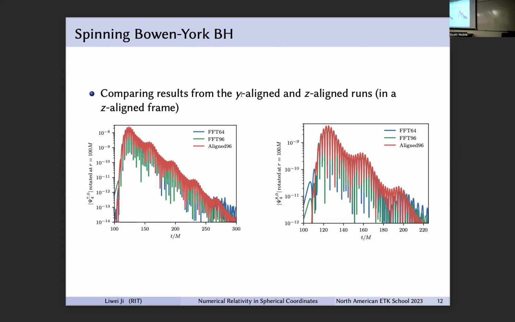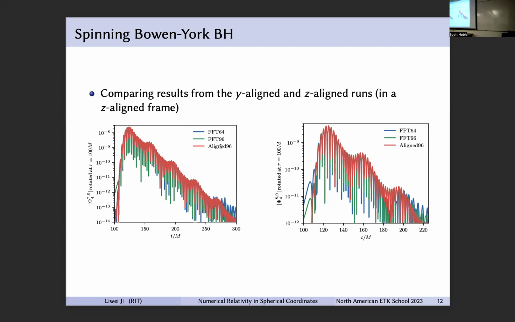The red one is the reference one. For this case, in order to test the limit of the code, we turn the spinning axis so it is not aligned with the axis of the grid. Actually, we turn it to the XY plane, and these are the blue and green cases.